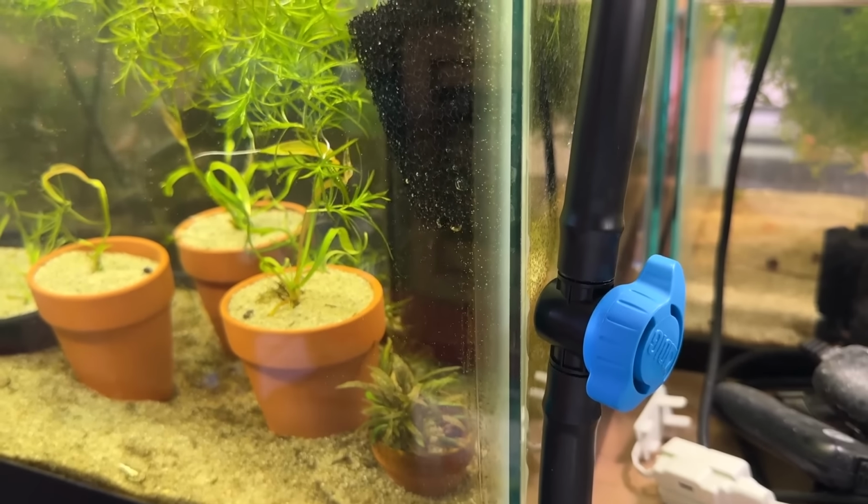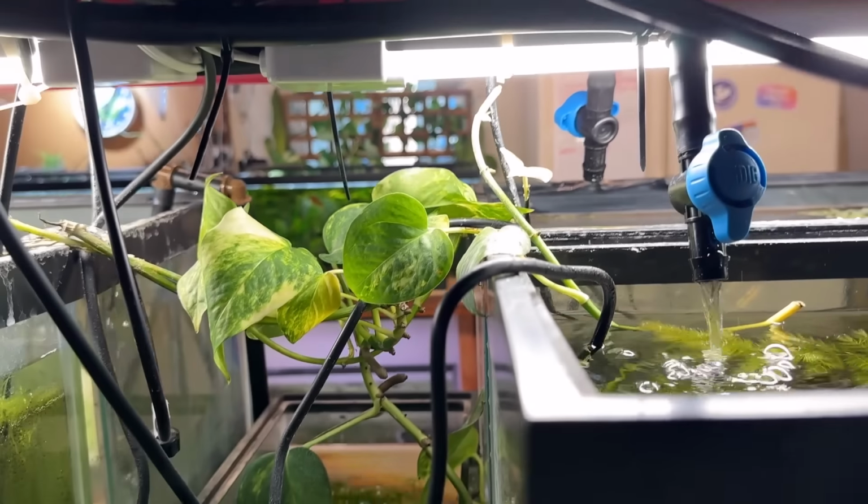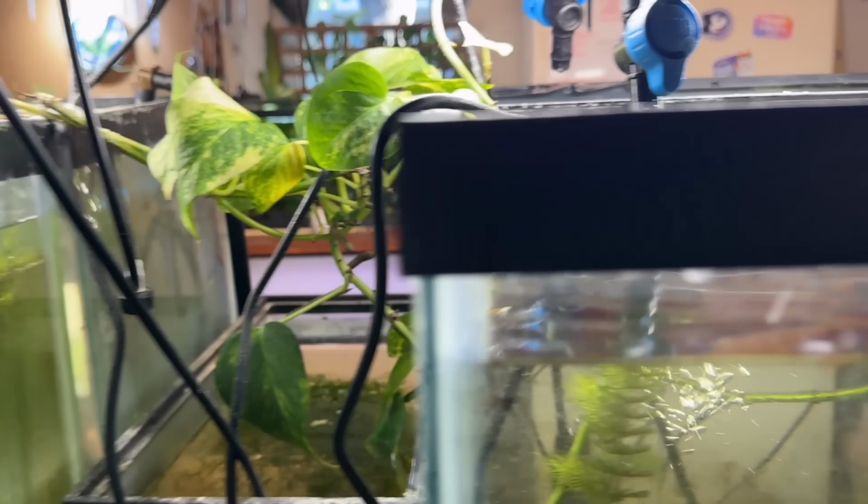So there's going to be a learning curve. There's going to be some adjustments. But it sure seems like it's working. And I wouldn't be surprised if I could do all 4 of these at the same time without making a big mess. So let's open this one. And let's open this.